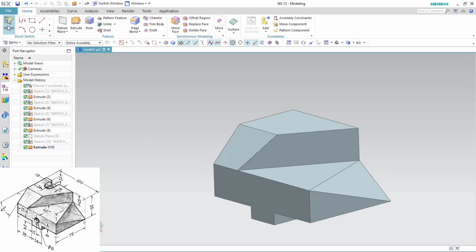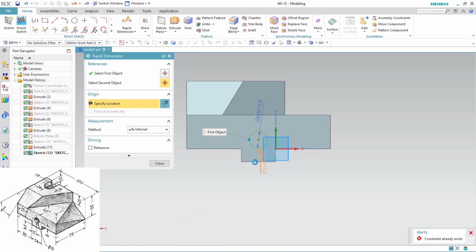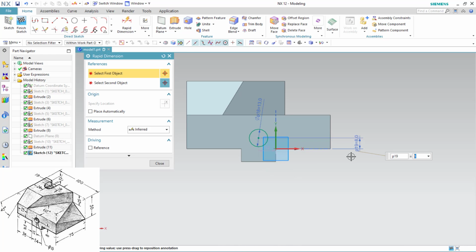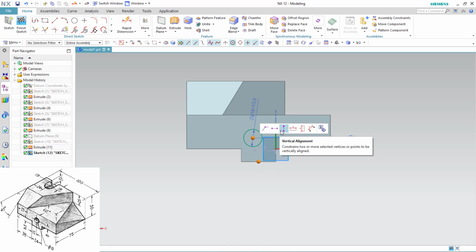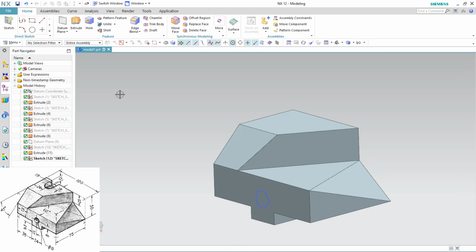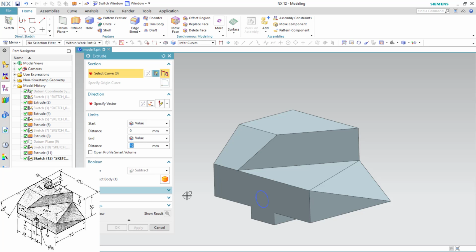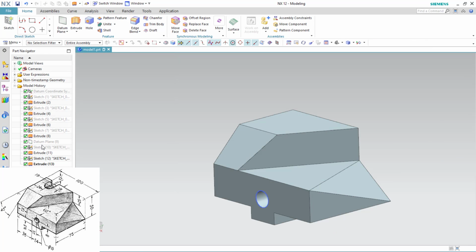Yeah, so this is how we can create this model. Still I need to create the center hole. Draw it here. The value is 13. This point to this, it is given 8. Still moving this point and this. Don't hold the control, remember, just select these 2 points and define vertical. Finish through all. They haven't given the value for this, so it is through all only.